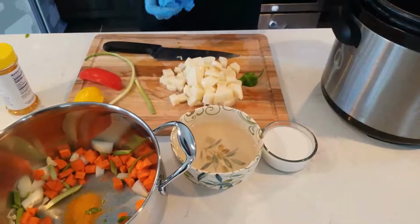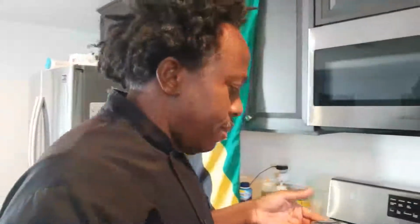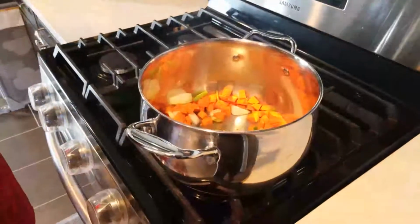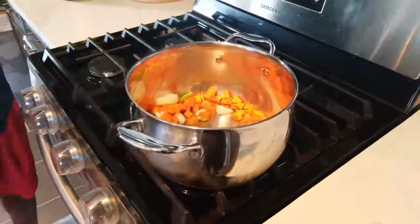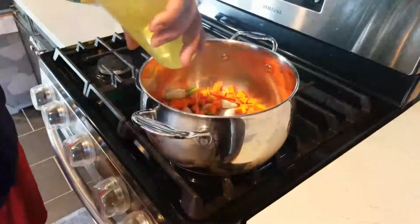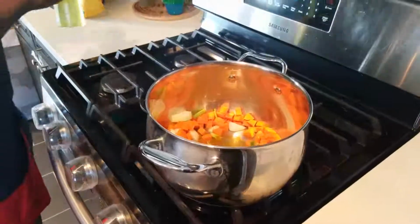Alright. We're going to move over to the flames. You probably wonder why I got these on it. Baby proof. A little bit of oil. Grapeseed oil.